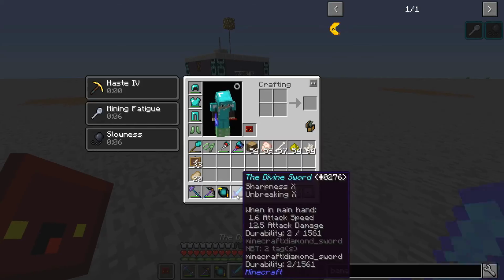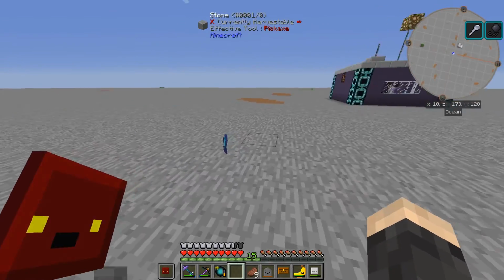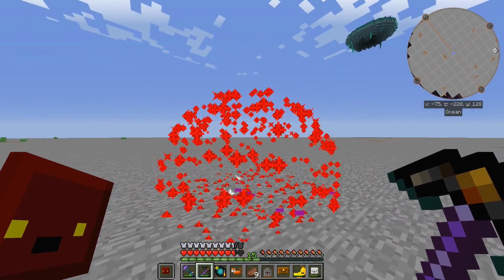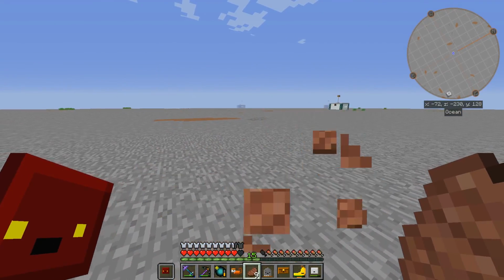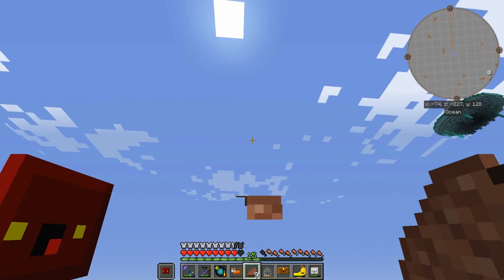Oh, it gave me a sword. Oh, it gave me the divine sword. All right, you can have one of your own now. Oh, the firework exploded. That was scary. You're just mining all of them. Uh-oh. Wait. Oh, server's lagging.